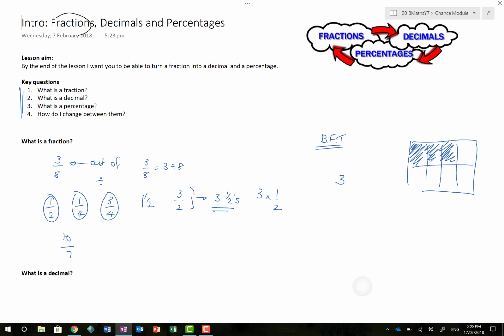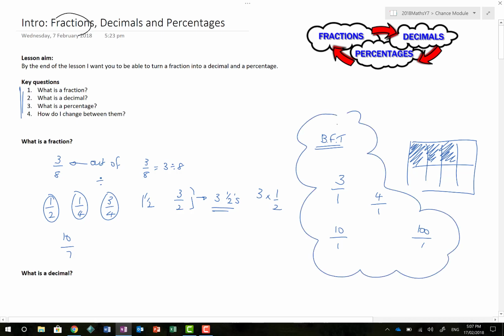How? Well, any whole number can be divided by 1. So I should start the question, what's 3 divided by 1? 3. Well, what about 4? Well, that can turn into a fraction as 4 divided by 1. By dividing by 1, you're not actually changing the size of the fraction. So it's a pretty valid thing. If we have 10, I can write 10 over 1, and 100 over 1. So just as an idea, if you're trying to turn a whole number into a fraction, just divide it by 1. So here is a fraction.